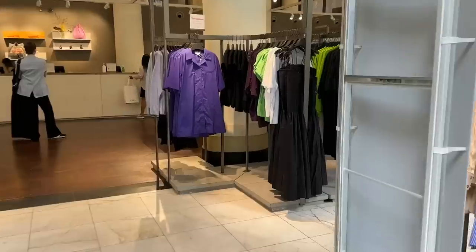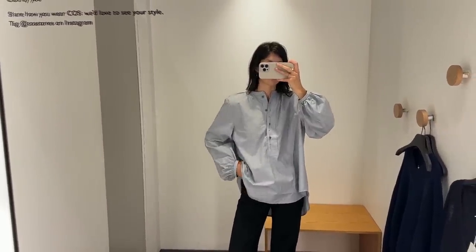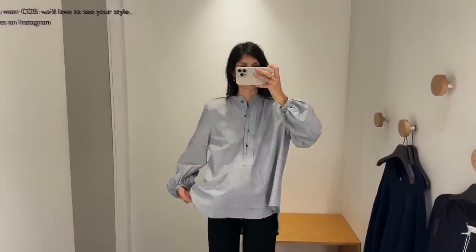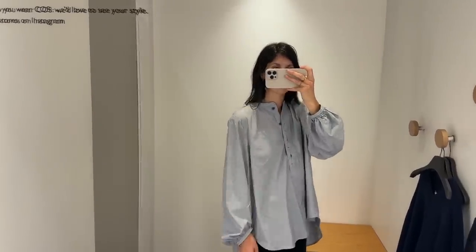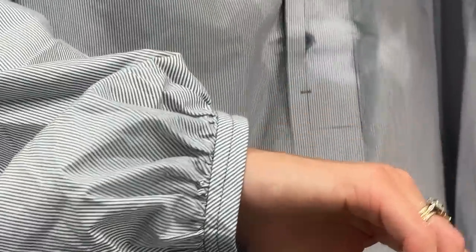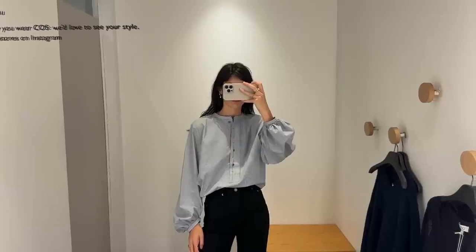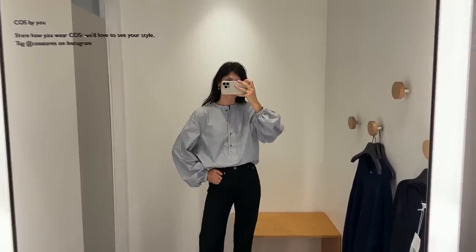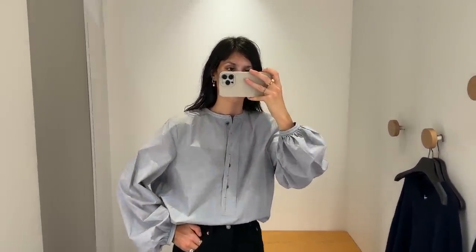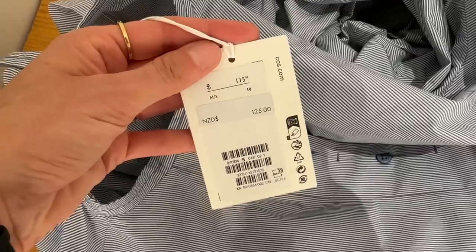First up was COS, whose collections I'm always curious to check out as they tend to do great basics with a modern twist. The first thing I grabbed was this cotton poplin shirt that I mentioned in my last wardrobe wishlist video. It has voluminous sleeves and a really interesting button detail at the collar where half the buttons are exposed. I'm wearing a size up from my usual here so it felt like a bit much fabric for me, but the actual shirt is lovely — feels elevated, special, and the pinstripe is very classic. I also like that it looks good worn loose and tucked. The cotton has structure but it wasn't starchy. I'd recommend this more for those who are taller, or size down if you're petite as the volume may feel overwhelming otherwise. It's 100% cotton and retails for $115 Australian dollars.